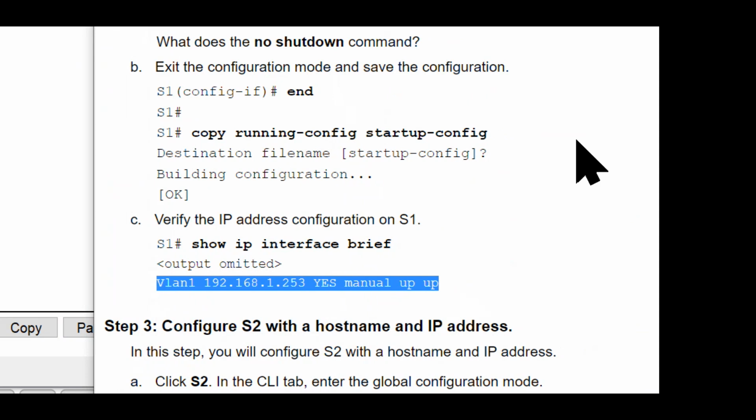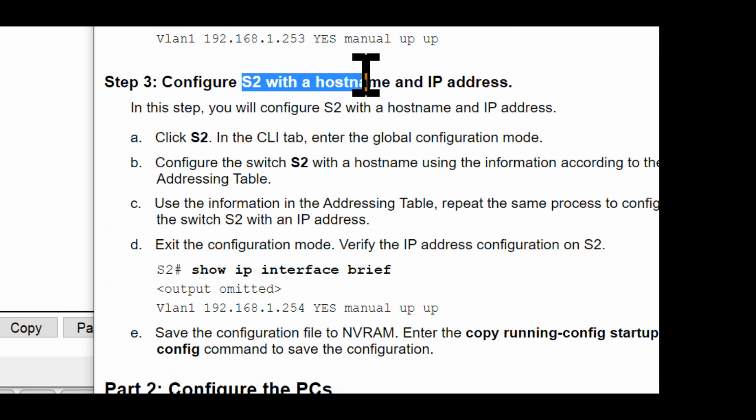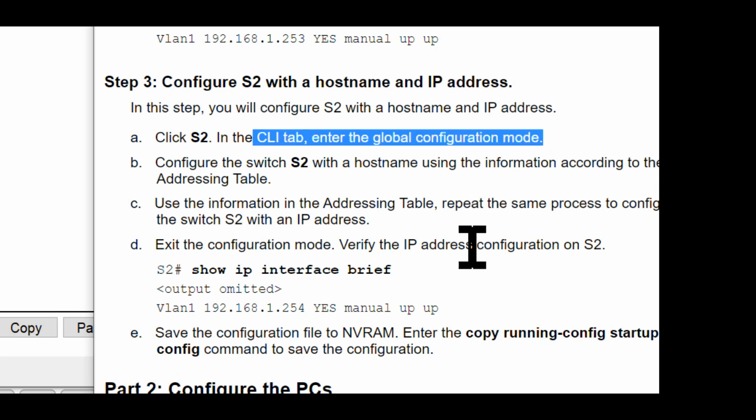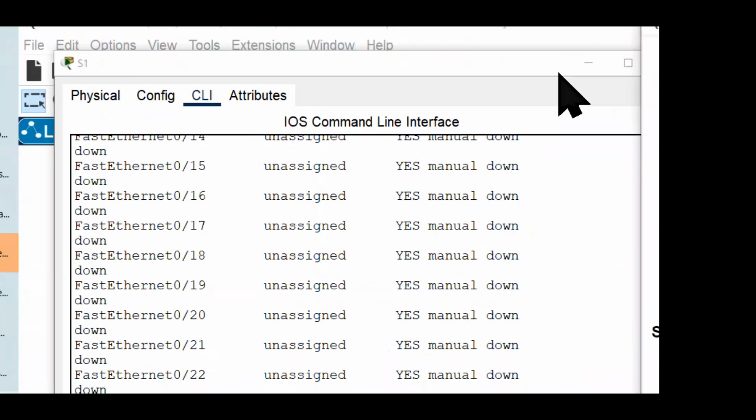Okay, let's go on to step number 3 for the switch 2. For switch 2, I'm going to do the same thing, configure the host name and the IP address. So let's go into the switch 2 global configuration mode. I can close this window now.